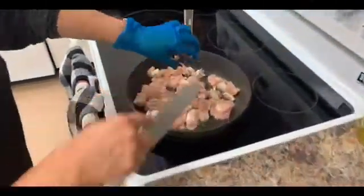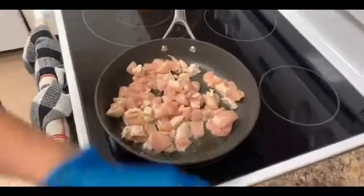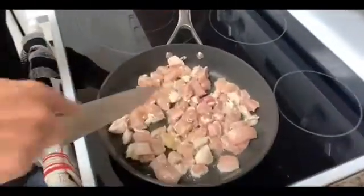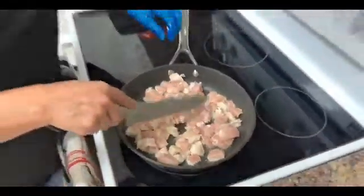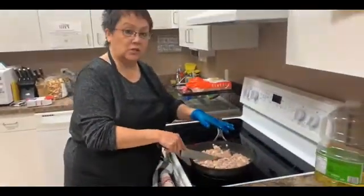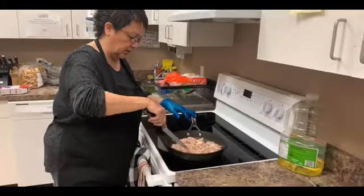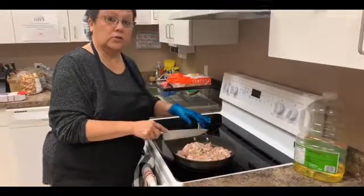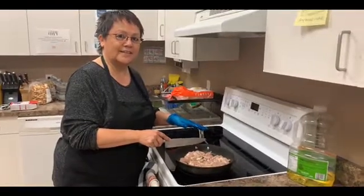Chicken is going in the pan, and I just have that at about medium heat. And I'm going to add a little salt and pepper, just a little bit, just to give it a little bit of flavor so it's not very bland. And we will get on to the Caesar salad dressing.